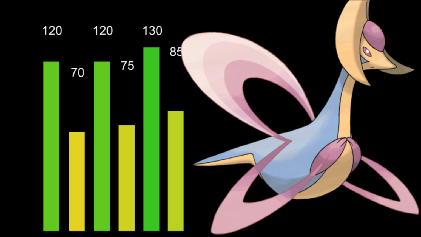It's like a Swiss Army knife, that whatever you want it to have, it's kind of similar to Drapion, but just in a much more powerful way, that you can just kind of put whatever you need your team to have on Cresselia. It can be offense, it can be setup, it can be support, it can be speed control. It's whatever you need it to be, and that's why it works so well.